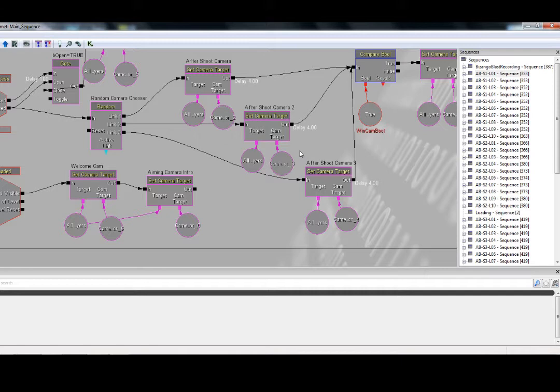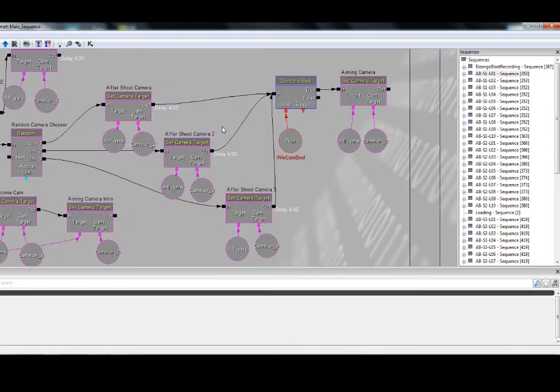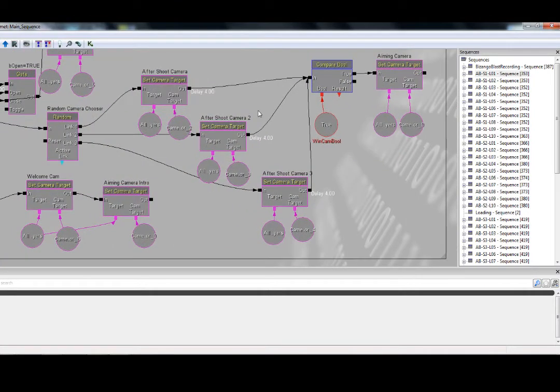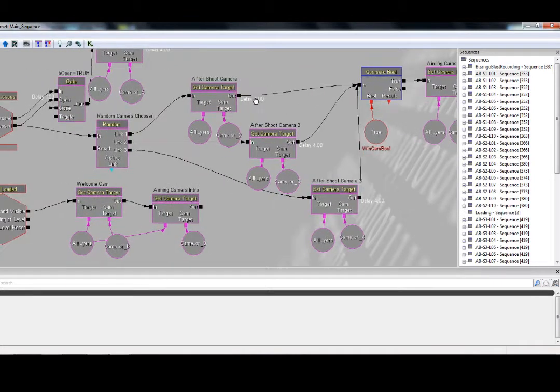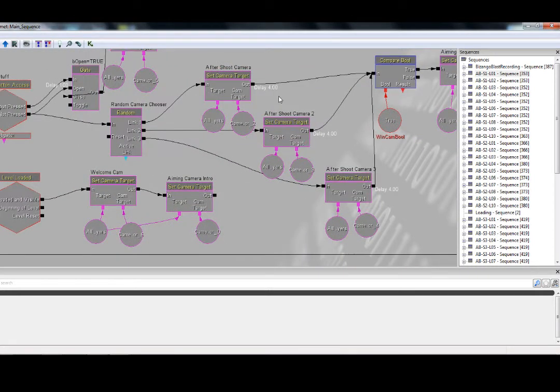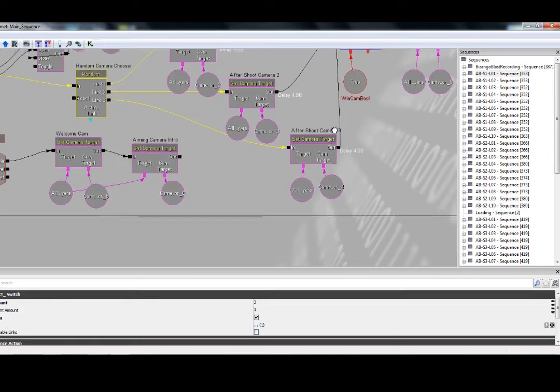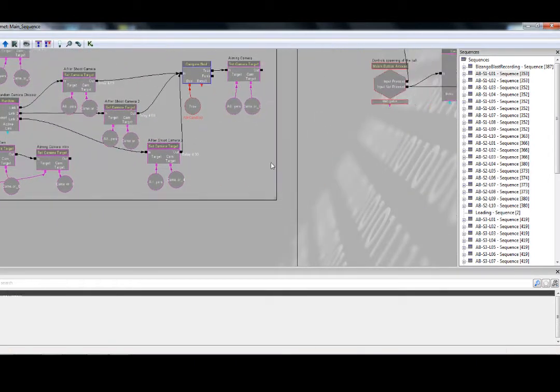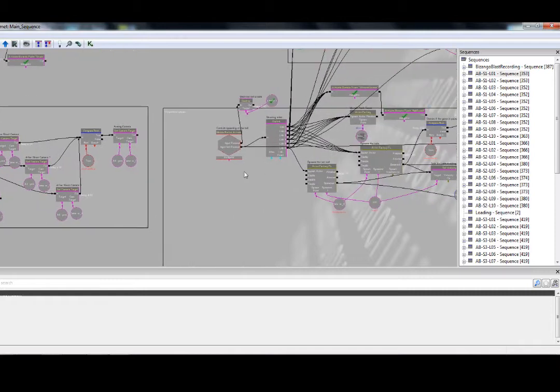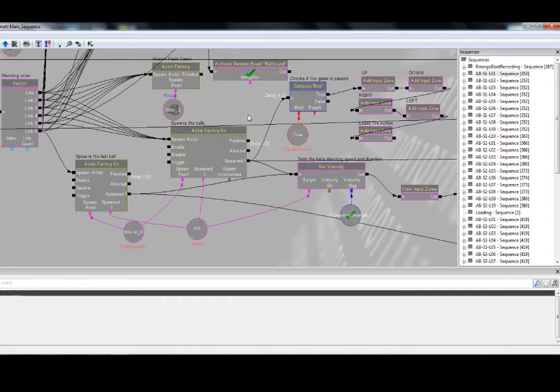So I didn't want there to be a pattern in which camera it chooses or to choose the same cameras over, so I decided on randomness. But a strange thing I noticed about this, it doesn't always work, but I noticed that it will always try and choose the camera with the ball in it. So if you're always shooting to the side, it always chooses the side camera. Maybe there's a little ghost in the machine, or it's something by the Unreal dudes. But basically, I'm just telling it to go to random, but sometimes it seems like it chooses intelligently. Or it could just be randomness, true randomness, who knows? It's complicated.